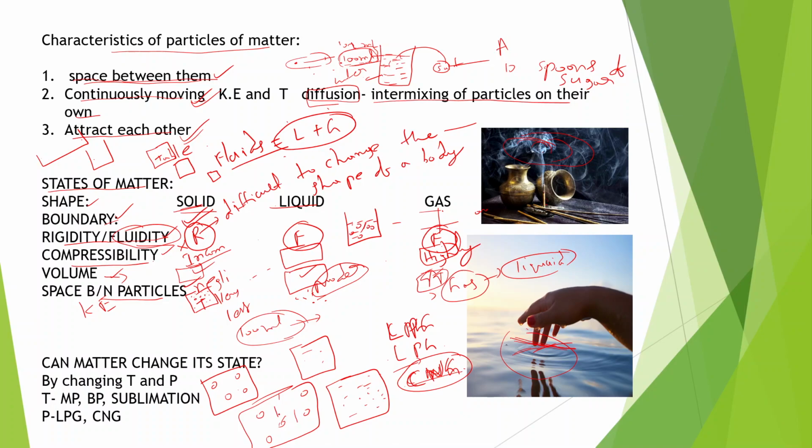That's why kinetic energy is also high in gases, because they can move faster, and the van der Waals forces of attraction between the gas particles are very less. When the force of attraction is less, the particles can move very easily. So with kinetic energy equal to half m v squared, as velocity increases, kinetic energy increases, and it is more in the gaseous state. The kinetic energy as well as the space between particles is high in gases.